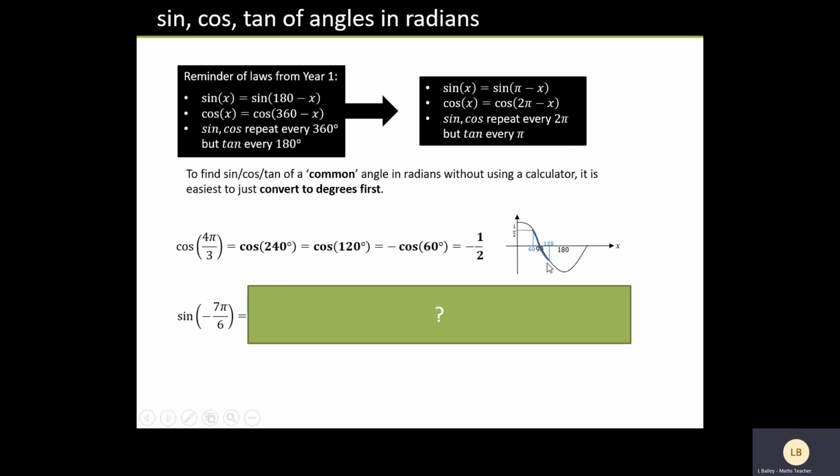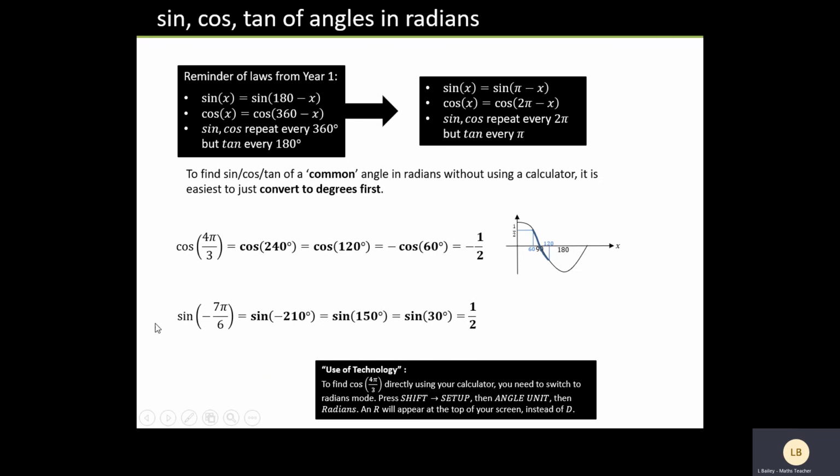The way that I tend to do this is just to draw out the curve and look at the symmetry of the curve. So again, I would think cos of 240, I would draw a line going across at 240. I would realise that's the same as cos of 120 because of where the line goes across. I would realise from the symmetry of the curve that cos of 120 gives you a negative value, but it's as far away from zero as cos of 60 is above zero. And I know off by heart that cos of 60 is a half, so cos of 120 must be minus a half.